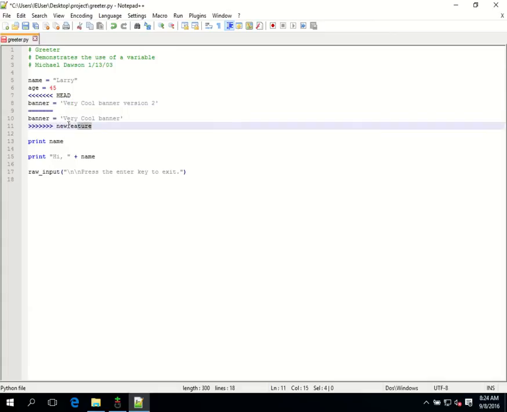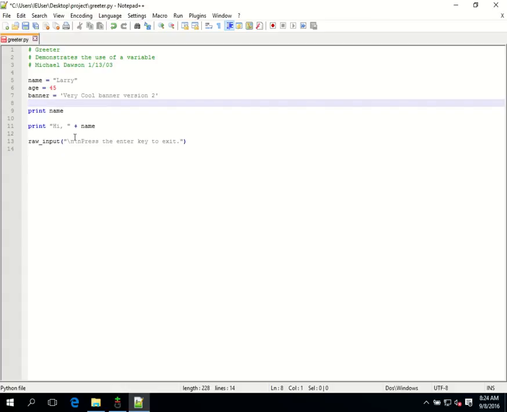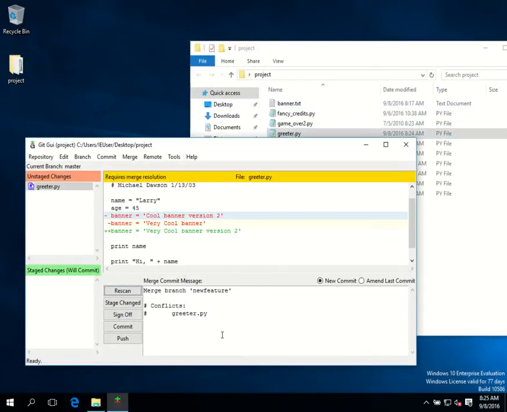Then I need to delete the extra code that was added in when the conflict occurred. And now we are back to the way we want it to be. I'm going to save the file and once again do a rescan, and now it's updated the changes, and I'm now happy to stage those changes.